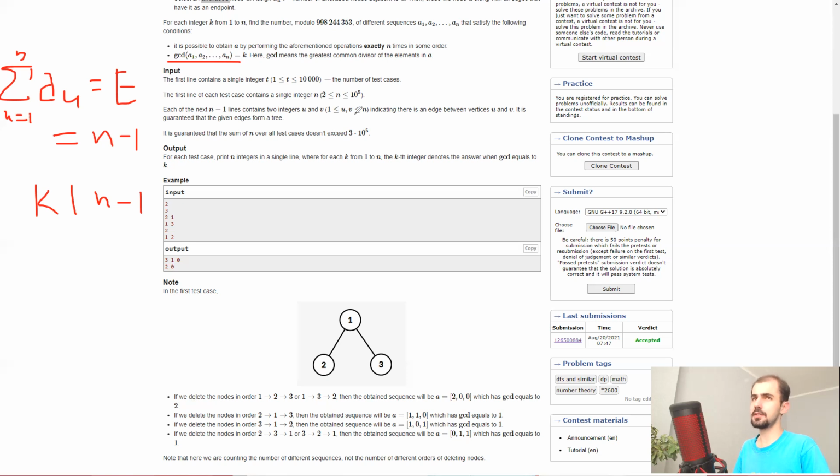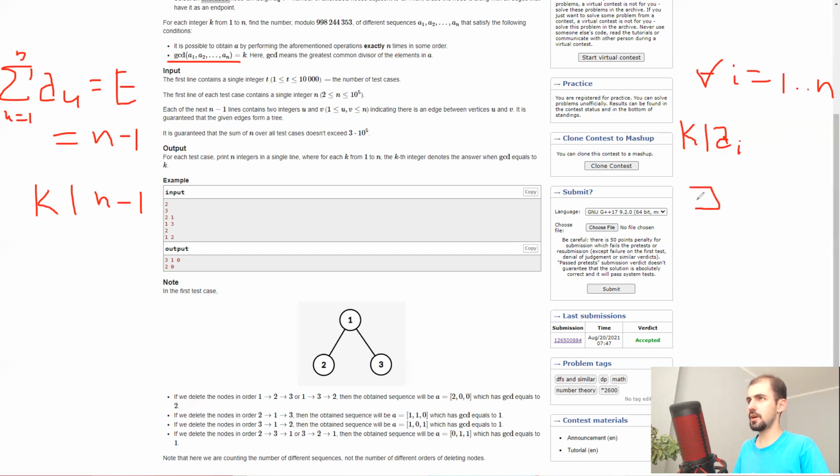To be precise, we have to check that GCD can't be a multiplier of k. So like, if for all i from 1 to n, a_i is divisible by k, right?